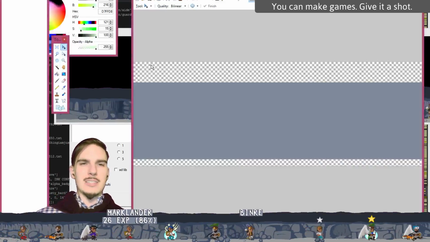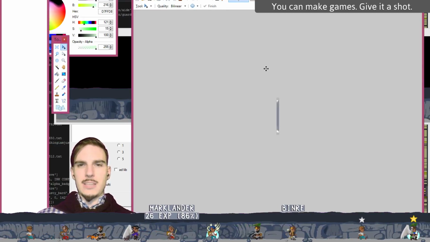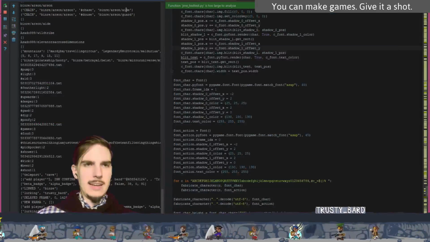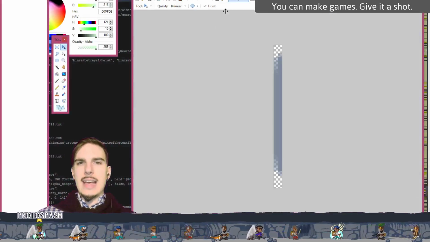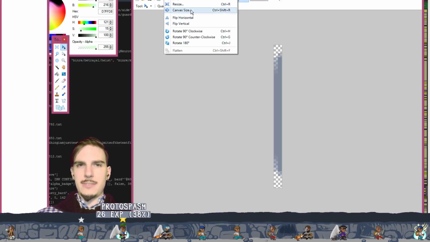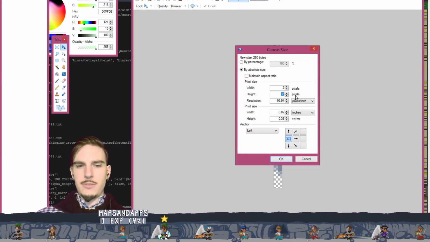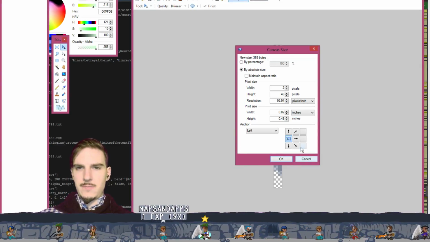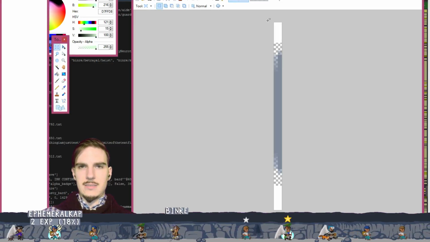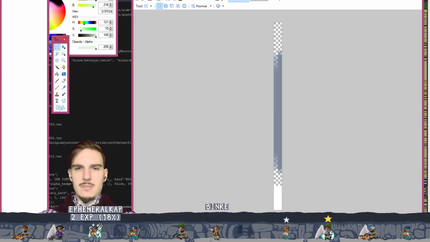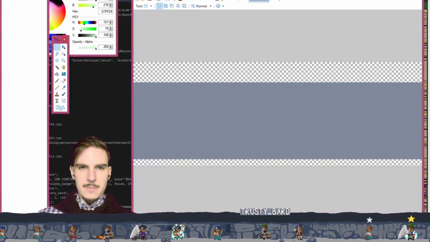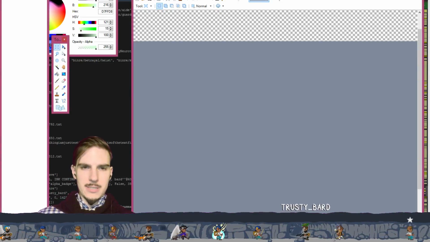What does this actually mean for the end cap pieces, though? I definitely have to make the end cap pieces the right height, because the images have to line up. I don't have to be running the script still. So canvas size has to go up to 46, somewhere or another. I should probably just scale it instead of whatever else. All right, so how many pixels from the top and how many pixels from the bottom is this?